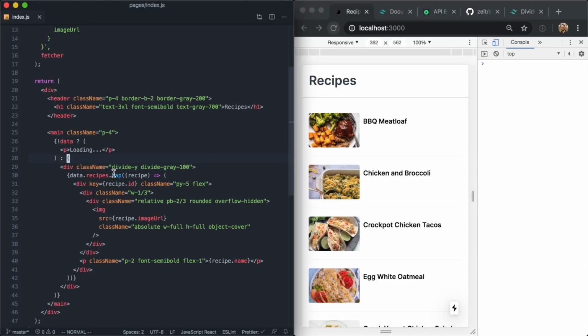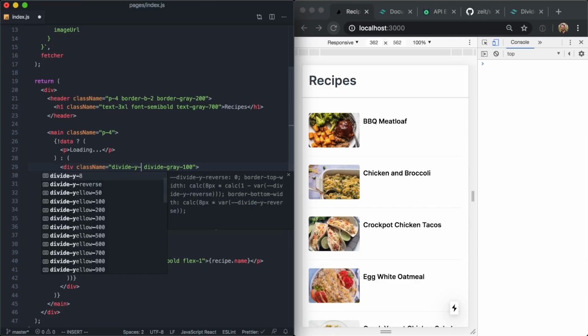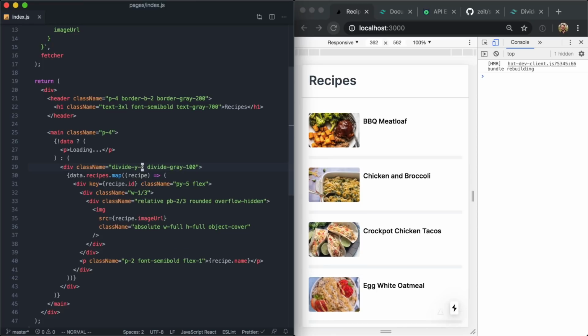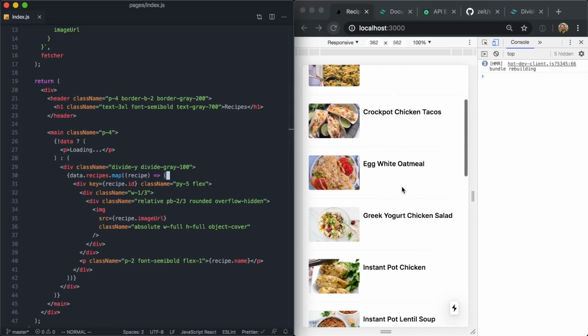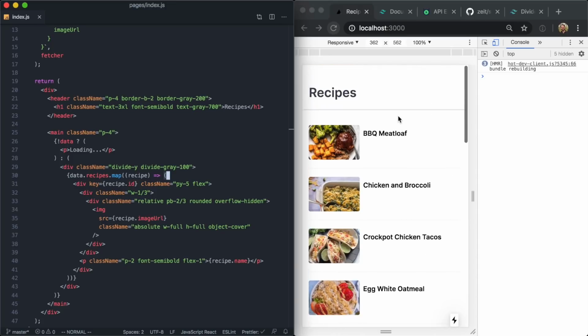I'm really loving these new divide utilities from Tailwind. You just throw them on the parent, and then you can control what happens in between all of these children. So I can just say divide y, 8 if I wanted a really thick border or a thinner border, and I can change the color here, but I kind of just use the default one and give it this kind of list treatment. So this is really cool.